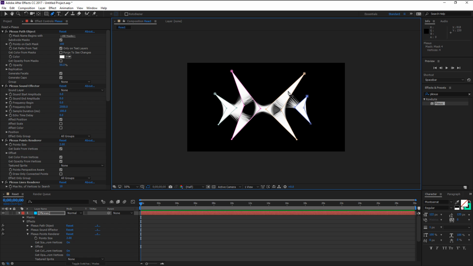So, I know this looks like poo, right? But this is why this effect is so cool. You can click and drag this mask and adjust it on the fly. If you're not happy with the look of the logo, you can always go back and make it exactly what you want.